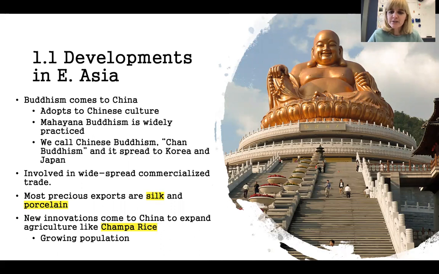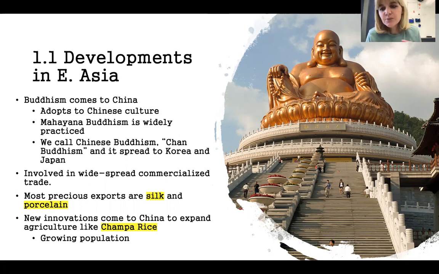But guys, one of the major themes of AP World is that interaction between cultures. And even though I said China is sort of the center of the universe, China is also deeply influenced by its neighbors. And a religion that is created in South Asia, aka modern day India, will come to China. And this religion is called Buddhism. Okay. Now, Buddhism will be widely adopted in China, but Buddhism will also sort of integrate into Chinese cultures and adopt a lot of Chinese characteristics. So Buddhism will come into China. It will be Mahayana Buddhism.